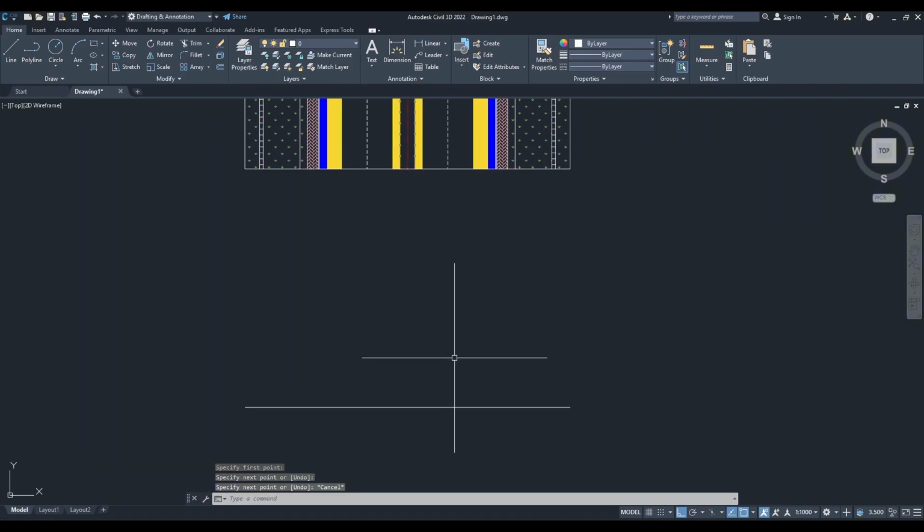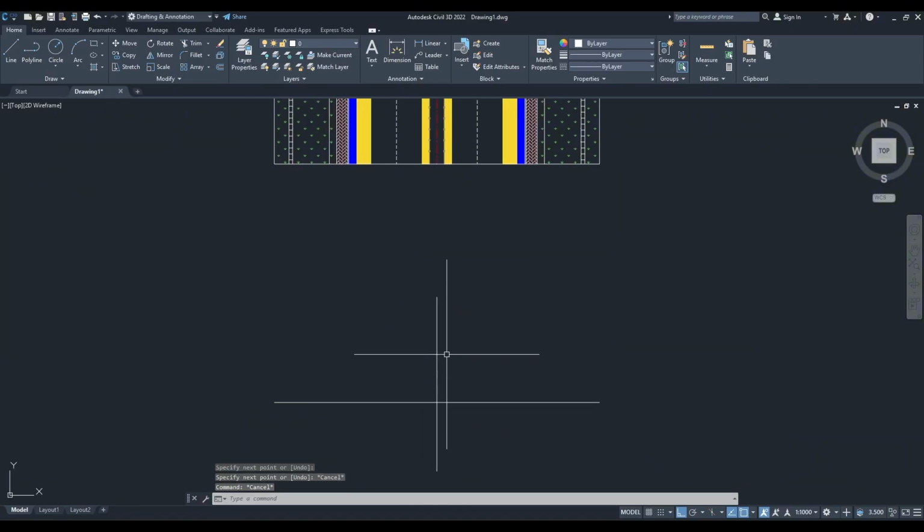OK. And now align the center line and OK.